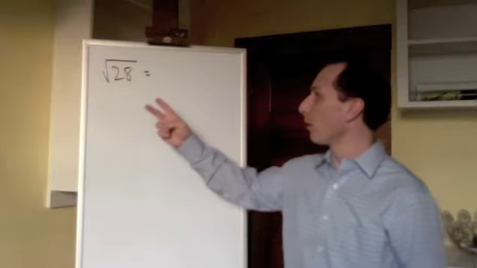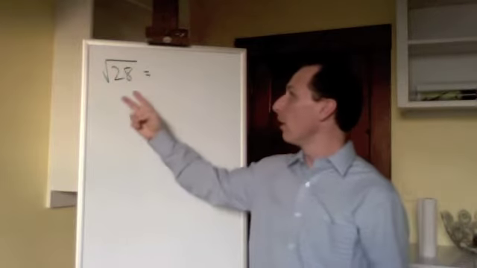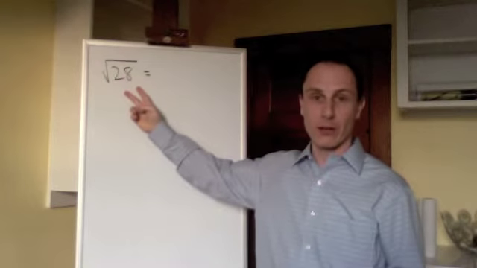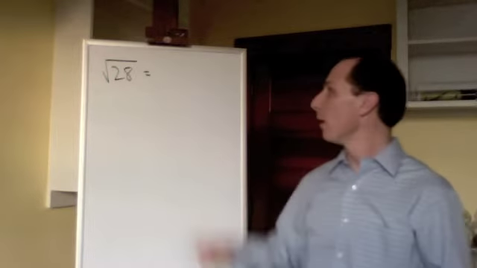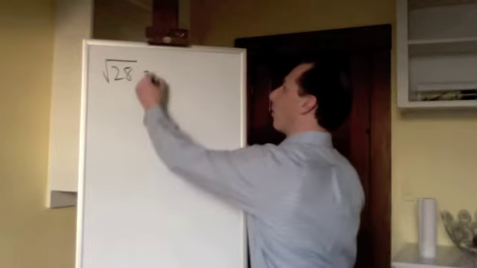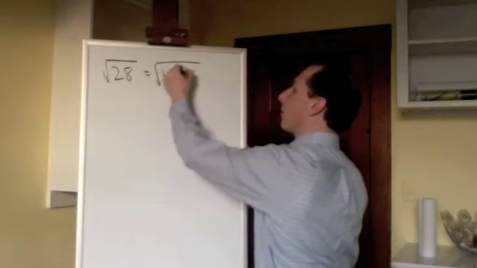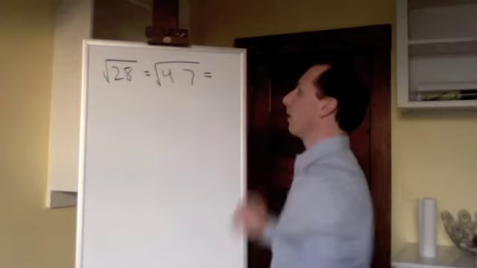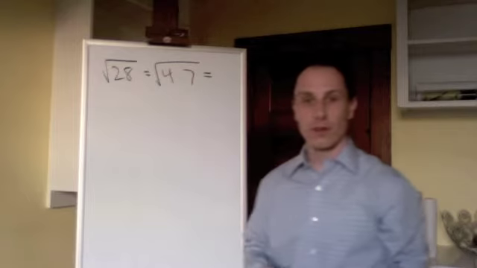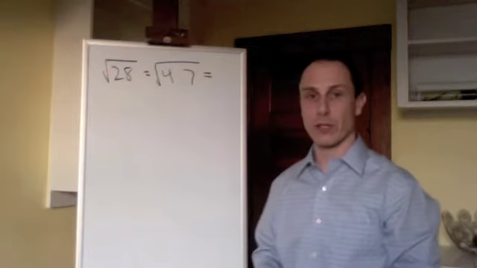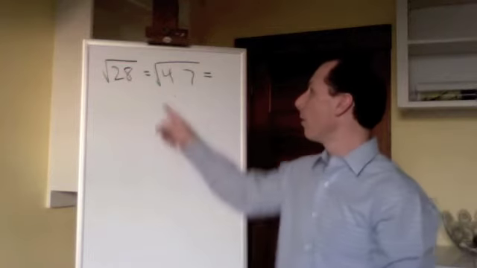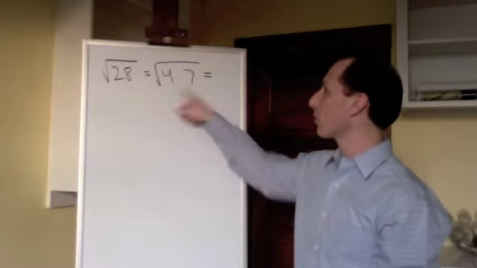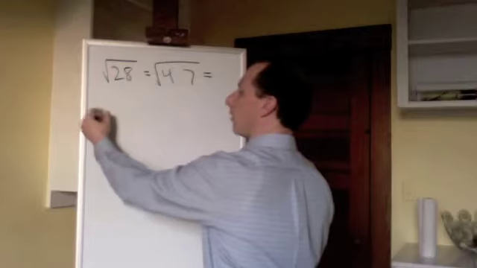And what we want to do every time we see a radical is break this number down in terms of factors, but we want one of those factors to be a perfect square. So when I think about 28, I think about 4 times 7 is 28. Now, I have other choices. 2 times 14 is 28, but 2 and 14, neither of which are perfect squares, so it doesn't get me anywhere. But 4 times 7, 4 is a perfect square, so we can break this down into two radicals.